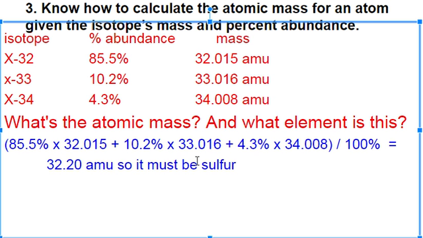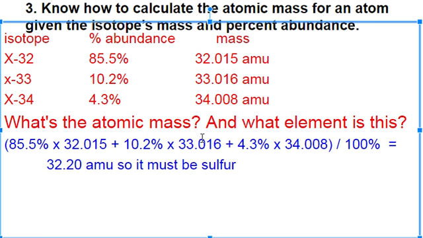So I got 32.20, and I knew the label was AMU because my percents cancel out, and my mass was given in AMU. Mass will generally be given in AMU or in grams. In this case, it's AMU, so that's what I label. And when I look, 30.97 is phosphorus, 32.07 is sulfur, and 35.45 is chlorine, so it's closest to sulfur.